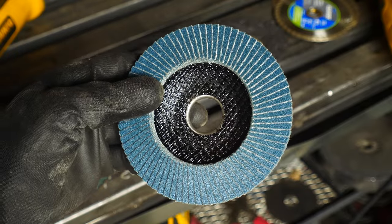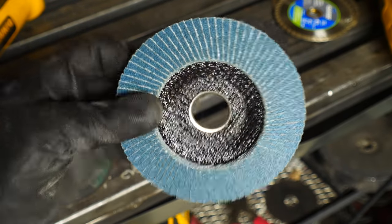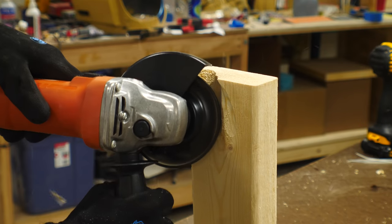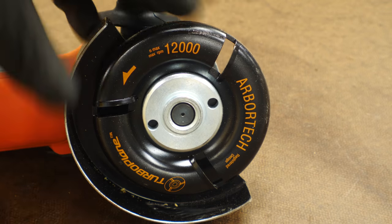You can also use an angle grinder to sand lots of different materials. You can get a nice surface on wood or metal using a flap disc. These flap discs are overlaid pieces of sandpaper around the edge of the disc, and they come in all different grits. Or if you need to shape a little bit more than sanding, you can actually carve with some very specialized heads that can be added to just about any angle grinder.